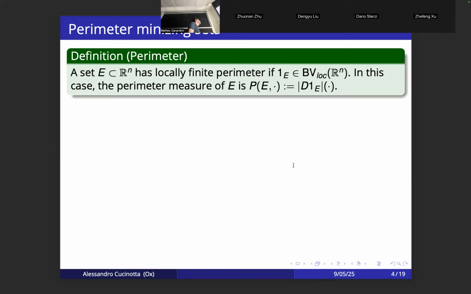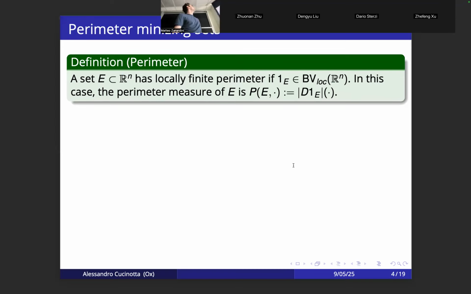Okay, so we start from the very beginning. A subset of Euclidean space has locally finite perimeter if the characteristic function has locally bounded variation. This is a definition, and we define the perimeter of the set as the total variation of the derivative of the characteristic function. All right, so I will give all of the background in R^n, but basically the same definitions hold in the same way in a Riemannian manifold. So let's keep this in mind for the future. But let's stick to Euclidean space for now.